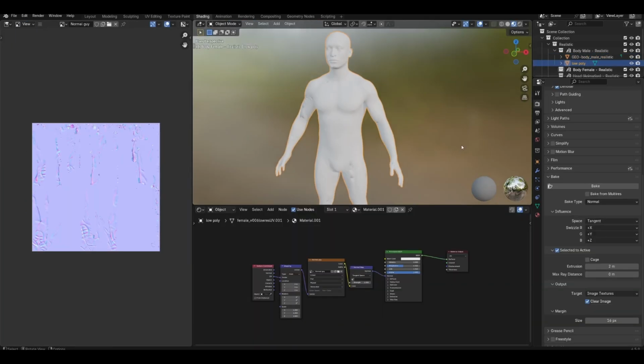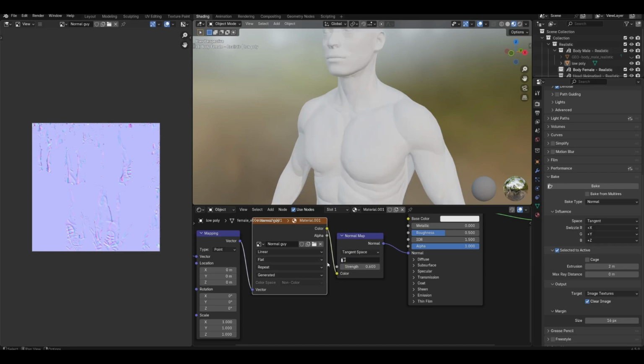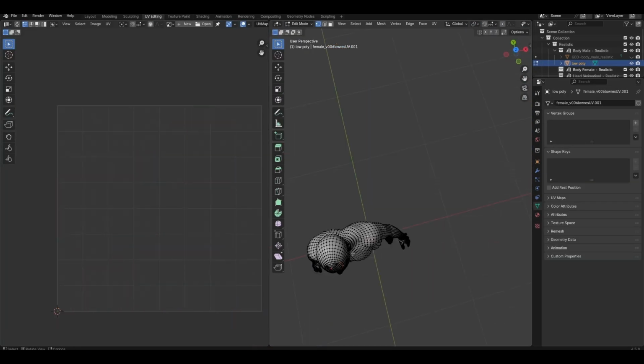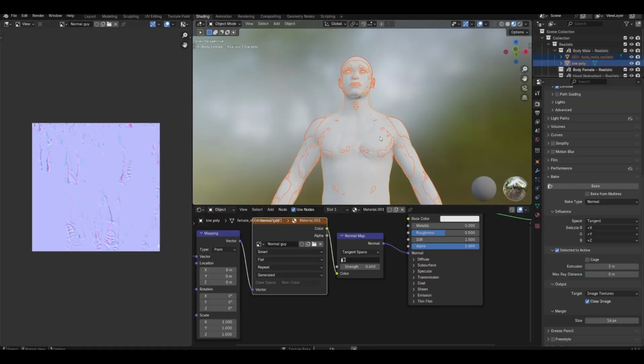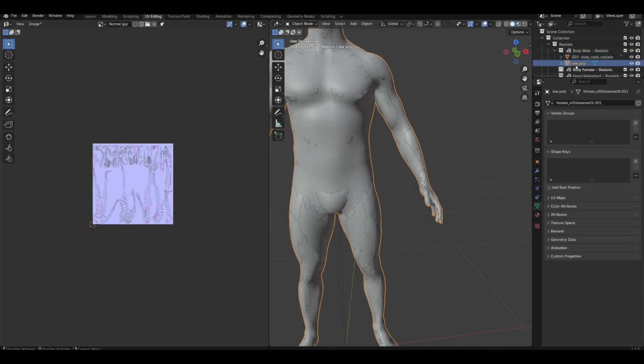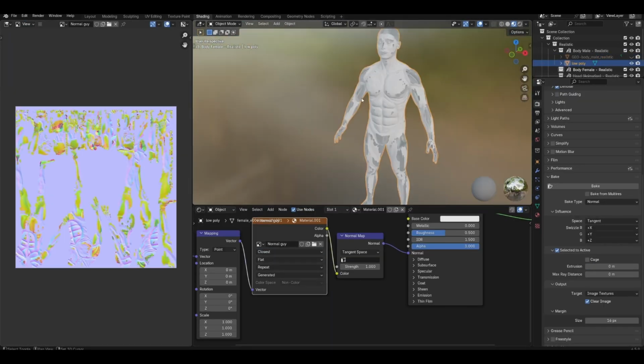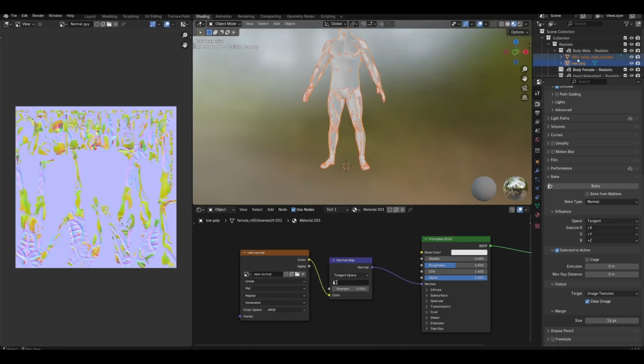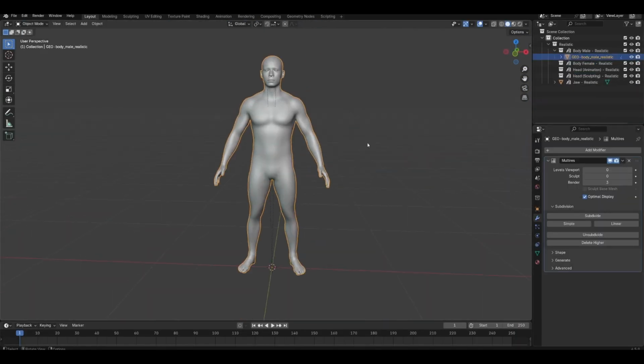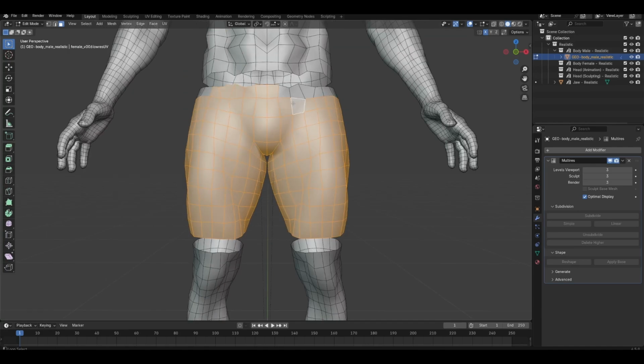So after well over an hour and a half of trying to get it to work and it not, I ended up having to scrap it, and I reverted the save back to before I applied the multi-resolution modifier. And then I got rid of the duplicate because if I couldn't get the normal map to work, I didn't need the duplicate anymore. After I eventually gave up on the normal mapping, I made his pants.